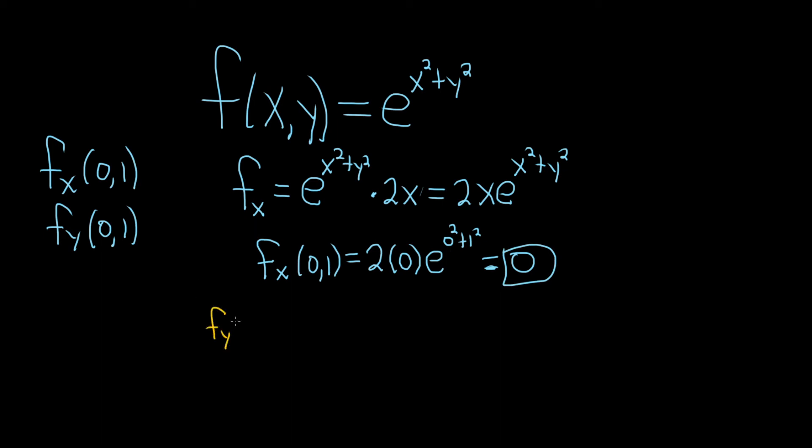Let's do the other one now. Let's do f sub y. So again, we'll use the chain rule. Our outside function is e, our inside function is this. So it's the derivative of the outside, which is just e, and then you leave the inside untouched times the derivative of the inside. So now, since it's with respect to y, all of the x's are constants. So the derivative of x squared is 0. The derivative of y squared is 2y. So this is 2y e to the x squared plus y squared.